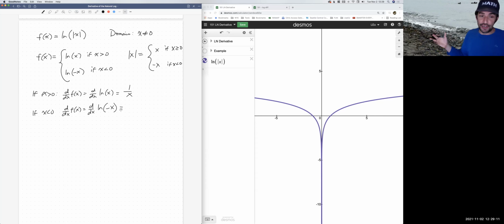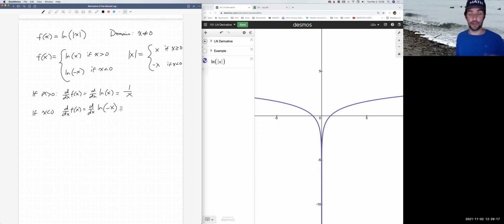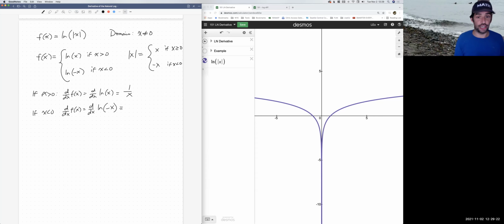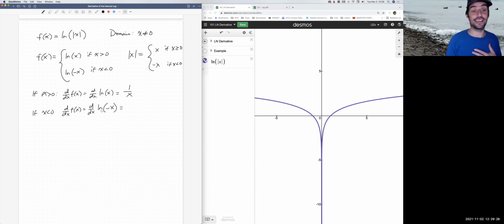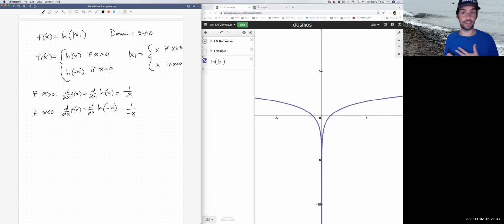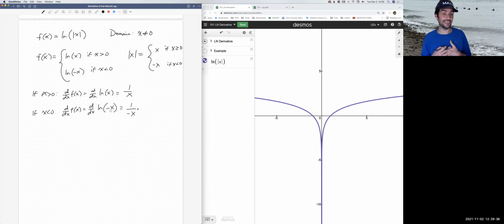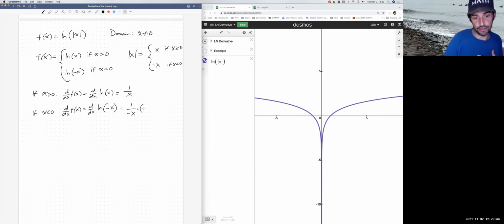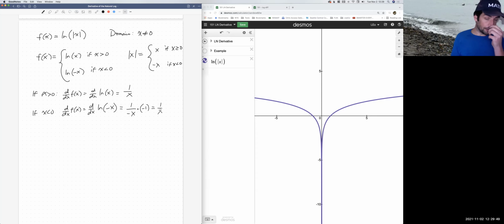We have two functions here. We've composed the natural log with multiplying by -1, right? So we took multiplication by -1 and stuck it inside natural log. How do we take the derivative with the chain rule? We take the derivative of the outside function, in this case natural log. We do 1 over whatever we've put in. So in this case, -x. And then we multiply this by the derivative of the inside function. In this case, the inside function is just -x. The derivative of -x is just -1. And so we end up with negatives canceling, and we just end up with 1 over x.